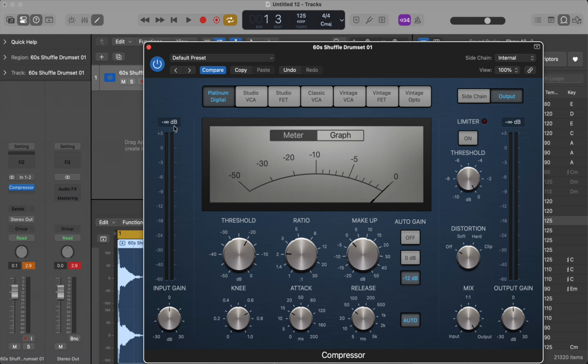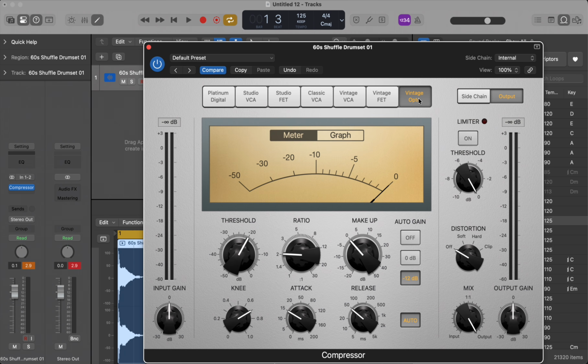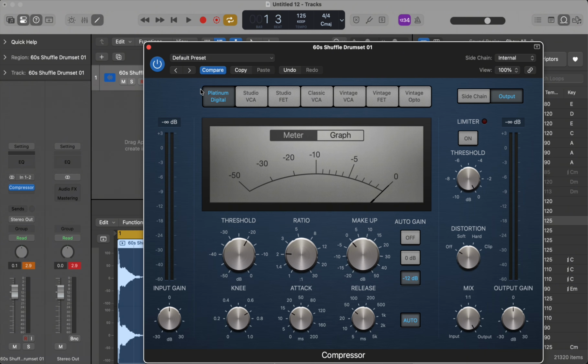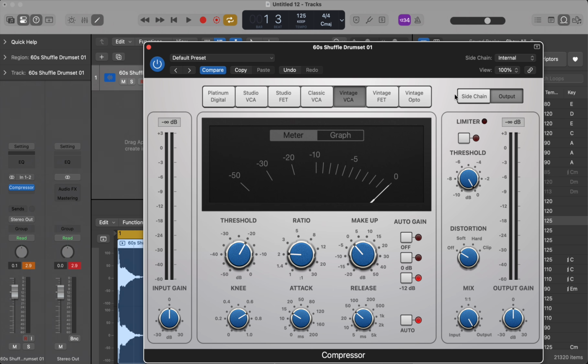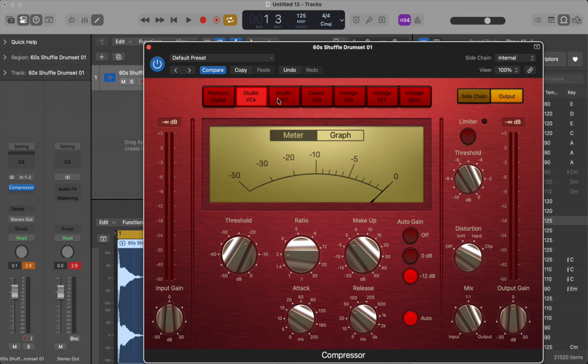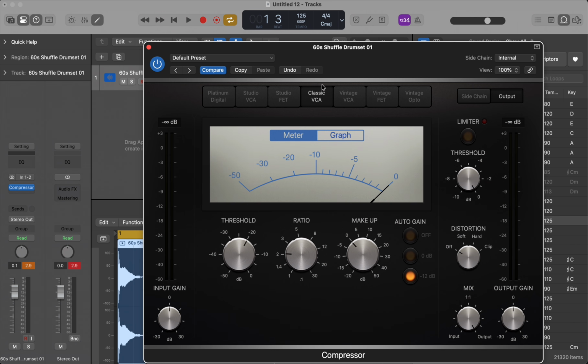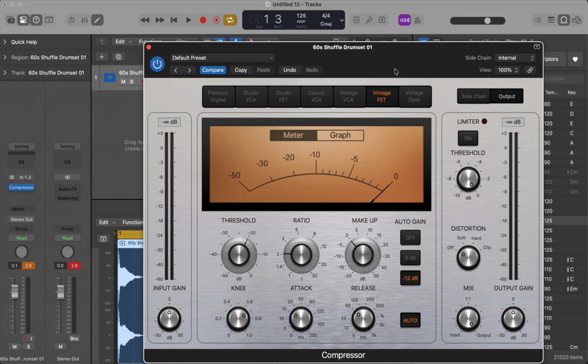The left side is your input signal, the signal going into the compressor. Up top, you have your different compressor emulations. You have your Platinum Digital, which is more of a well-rounded compressor. You have your VCAs, voltage control amplifiers, which are really good for bass tones. You have your FETs, field effect transistors, which are good for the mids, if you want a more crunchy sound or just a warm sound in the mid-range frequencies.